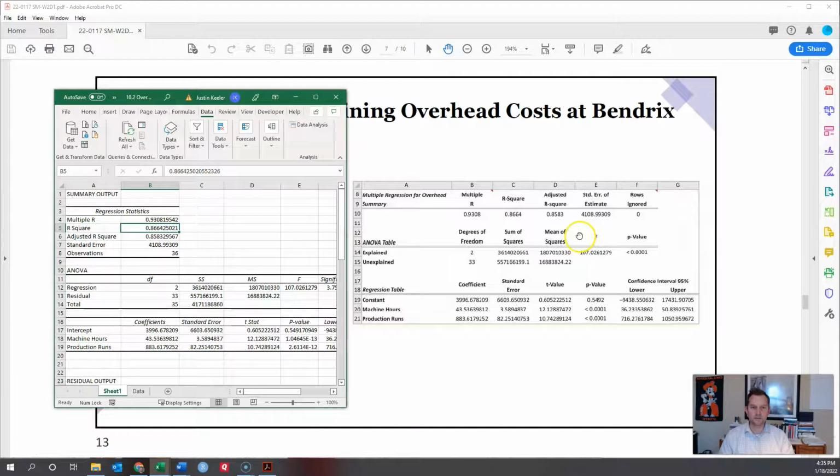Here's our 86. There's an 86.64. Let's look at our coefficients, 43 and 883. So we just did it the same. From what I have looked at stat tools, you can get some nice looking graphs, but you have to goof around with the data a little bit, right?